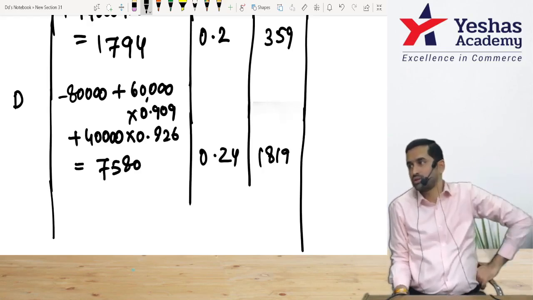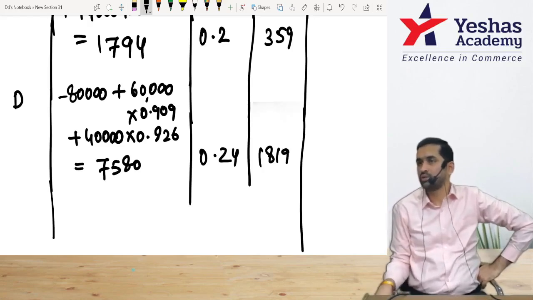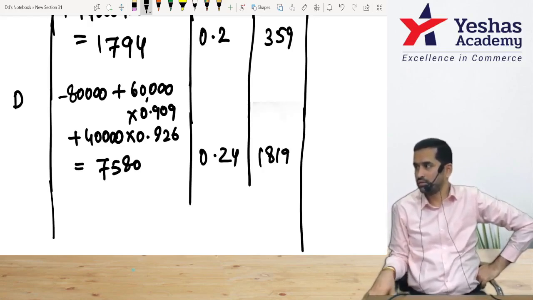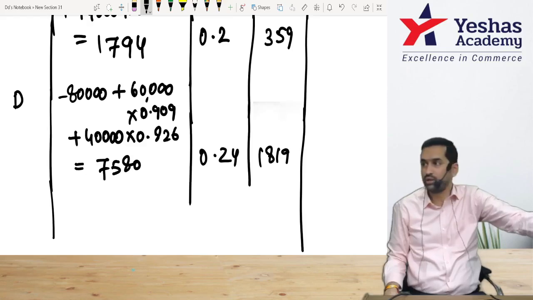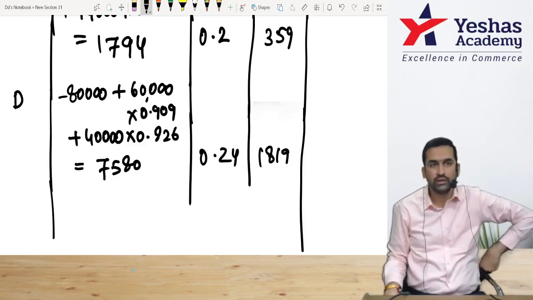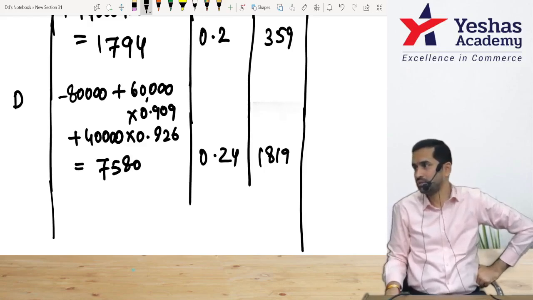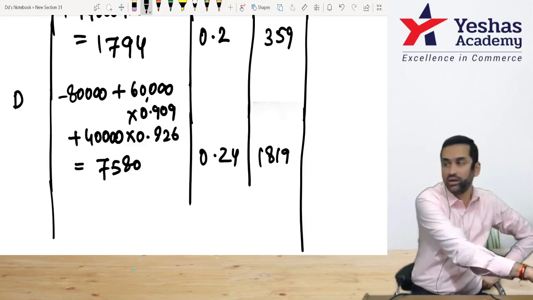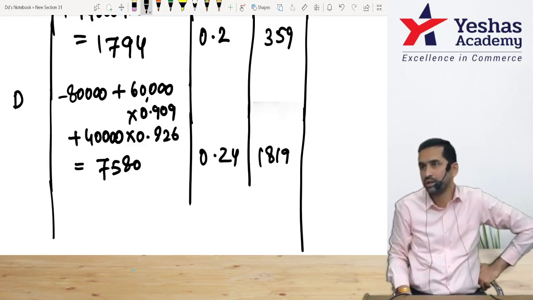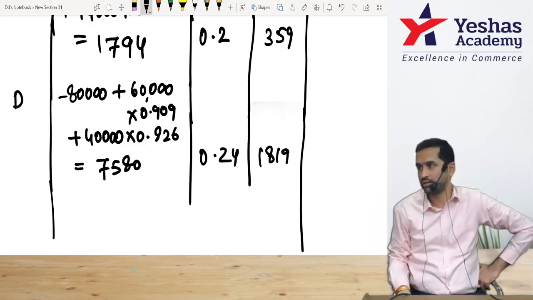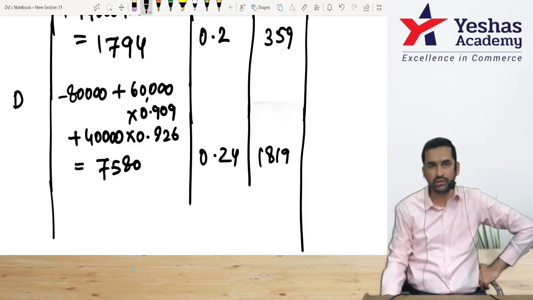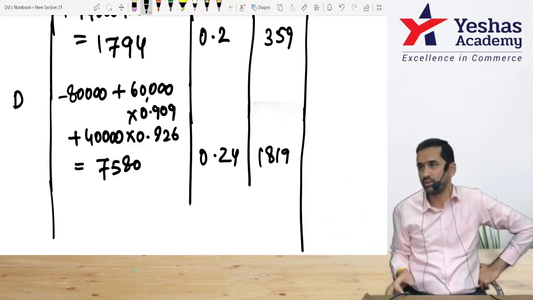In the exam, if they don't ask you to draw a decision tree and simply ask you to work out NPV, do you think we need the decision tree, then only we can do this table, or can we do it without the tree? Joint probability, sir, from where do I get that? You can multiply 0.4 into 0.2, 0.4 into 0.3. That means the tree is not mandatory. If in the question they mentioned draw a tree and then advise, I will draw it. If the question is simply advise, then I'll write the heading based on the decision tree, I won't draw the tree. I can directly come to the table. Correct? The tree is only to understand the concept and to find out joint probability. That I can do without the tree also.